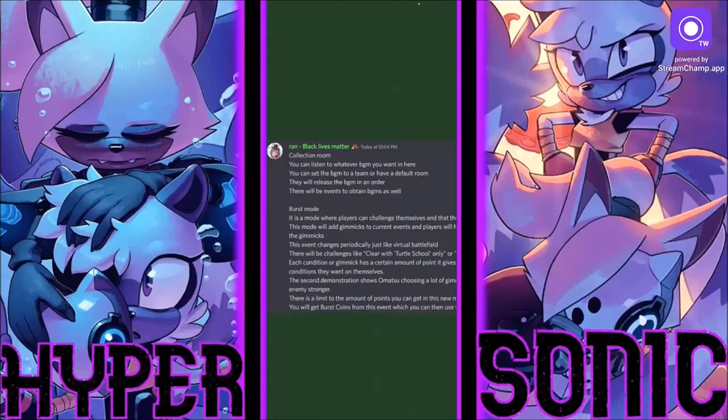You can set a BGM to a team or a debut room. I like that. It feels like pretty much preparing for teams and stuff like that. Of course, they will release the BGMs in an order. Okay, there will be events to attain BGMs as well. Makes sense. That would be like a Dokkan Fest or something like that.